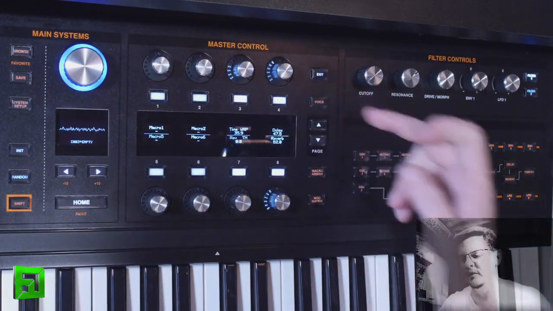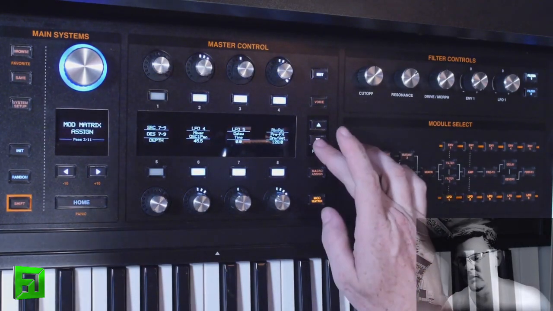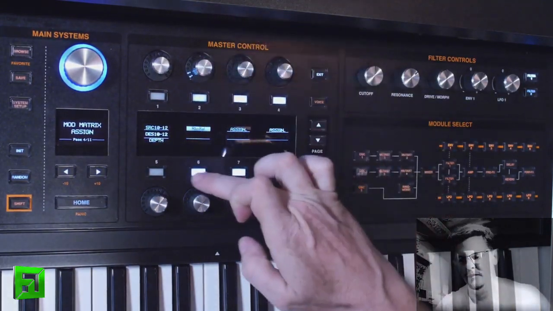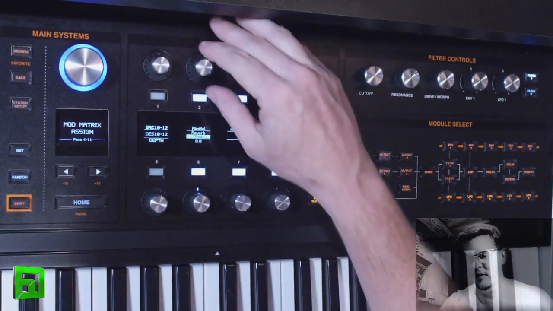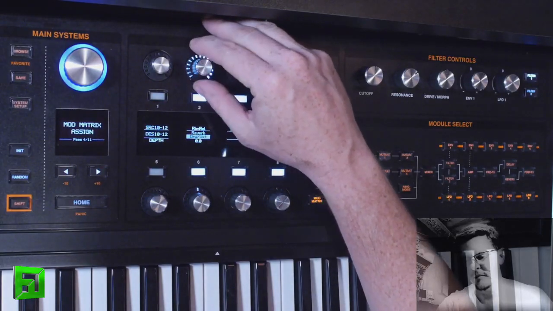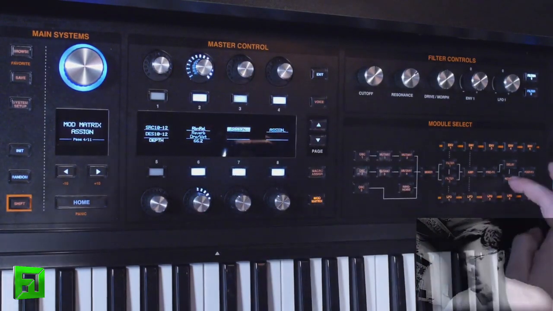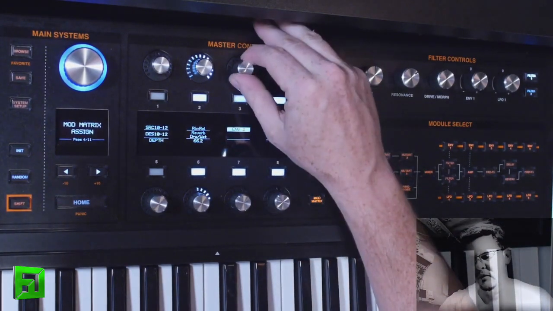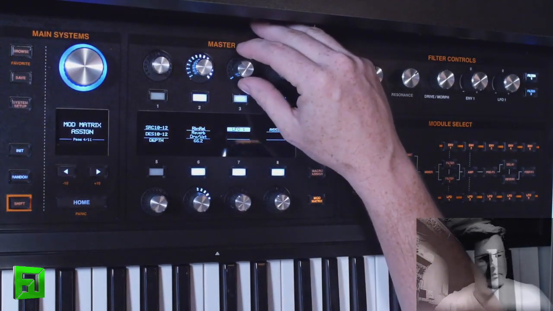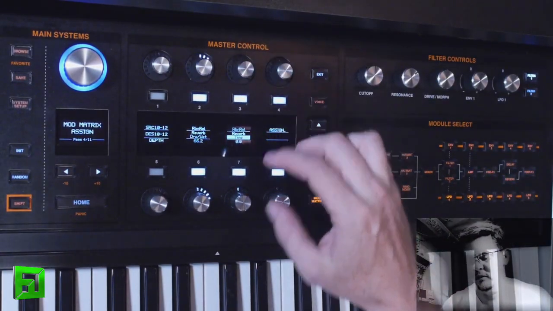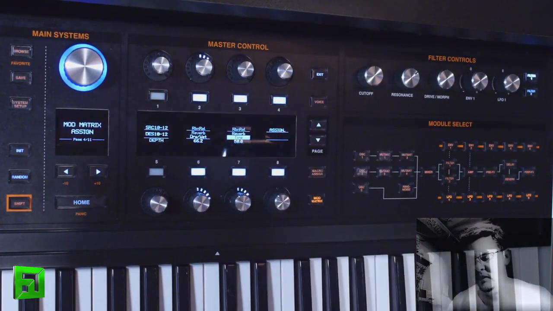Another fun thing to do with the ribbon is, now why not, have it go to your reverb. We'll do dry wet, I'll increase it a bit, and then reverb time, increase that a bit.